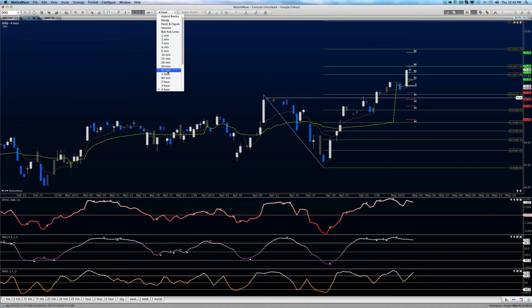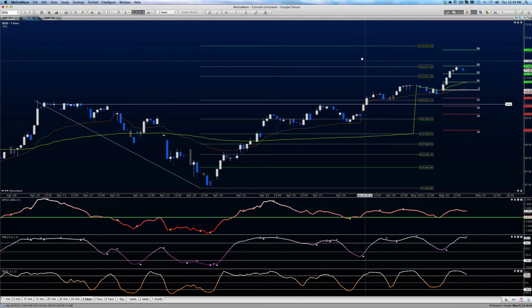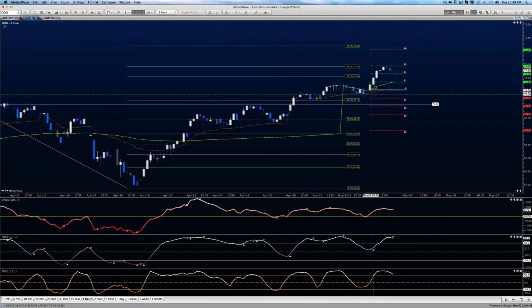Let's go to the hourly chart. We pick out our levels. What are we looking at? Beautiful move here in the Qs, but flattening out. If we lose 71.16, it's going to be time to roll. We're going to go from 71.16 probably to 70.73. We might get held up by this VWAP, so watch it right there. But notice, this is clearly rolling over. That's flattening out. This is inflecting, and when these charts get to these levels, they roll.